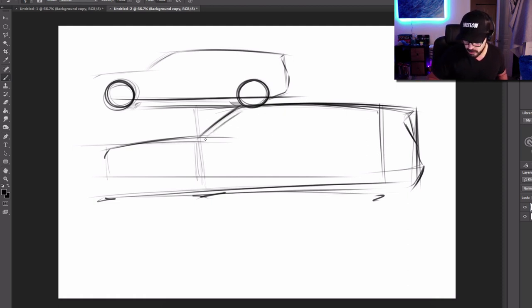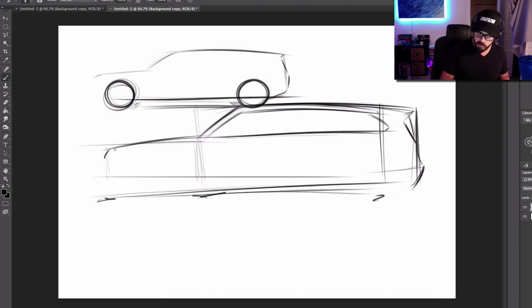So this is anyway how I would start sketching if I was just starting out and wanted to start with a wagon like this, maybe a Volvo V70 or something. Then we put out the wheels right here. And I'm not gonna go into theoretical sketching. If you expect me to, that is not what I do at all.